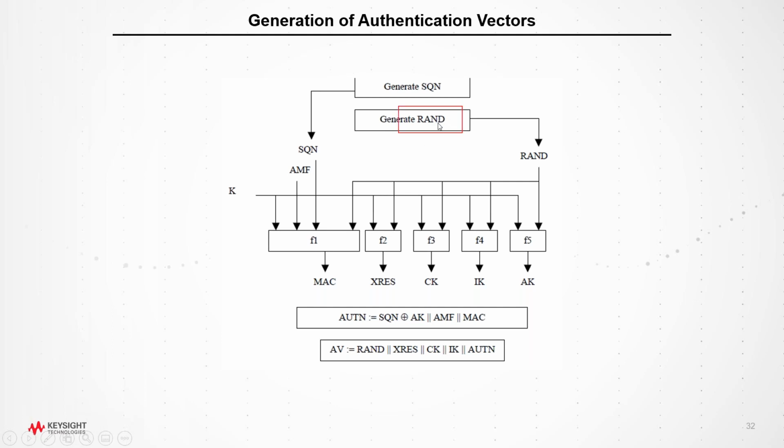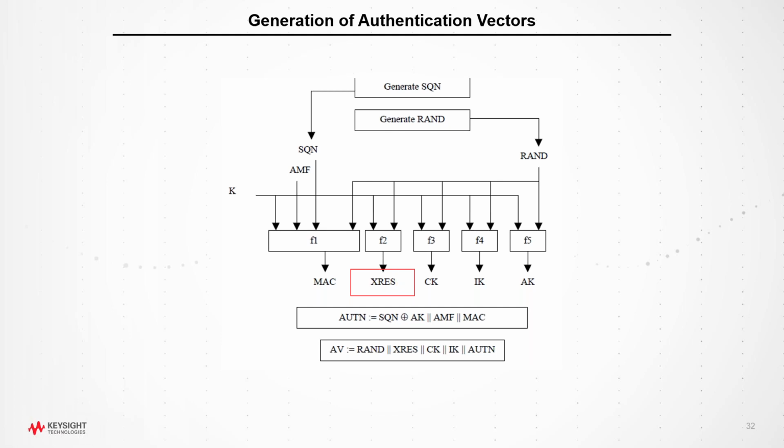So again, we're going to dig in a little bit, but I just want to focus on that random number here that is generated on the server side. And that random number goes into this F2 function, which is a known function, nothing secret about that. And it produces this expected response because it has mixed in the K value that is the secret. The expected response, we did not see that in the messages on the previous slide. So the expected response is not sent over the air. It's kept on the server side, and it's what will be compared to the response that the device sends.